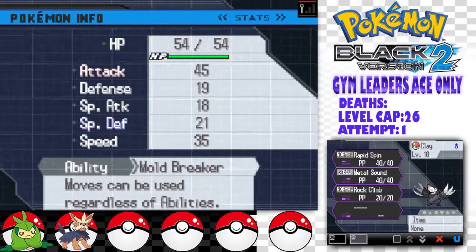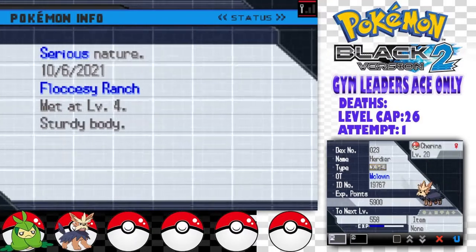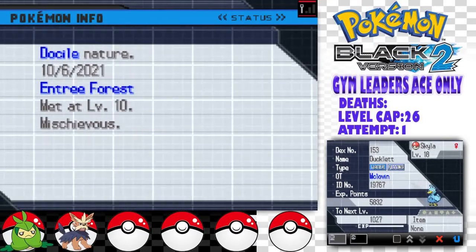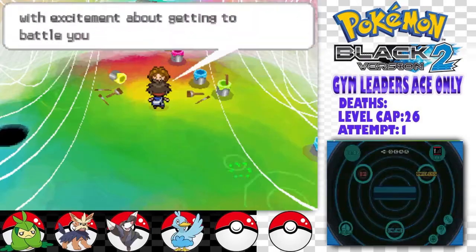Clay is a naughty nature and his hidden ability is Mold Breaker. That is going to be very, very big. And Skylar is a docile nature, which is neutral, with her hidden ability Hydration. Now we have 4 members and we're ready for Burgh. Time for the third gym.